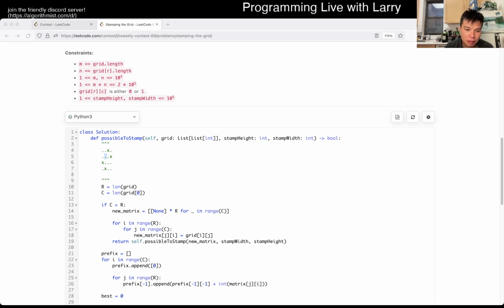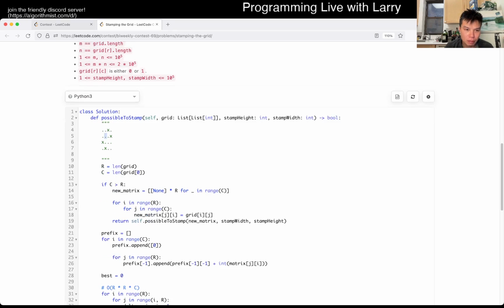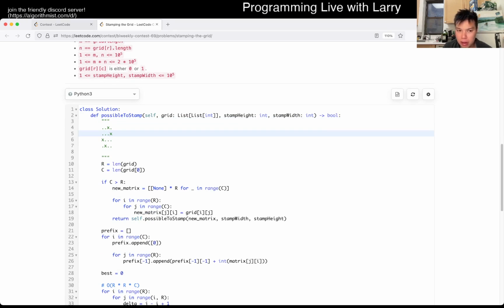Yeah, because of the maximum rectangle, it's whatever, but I know that this square is not possible.